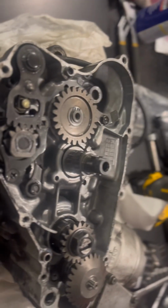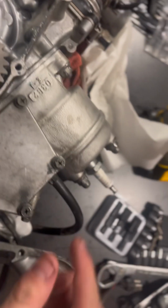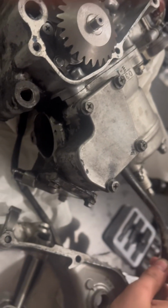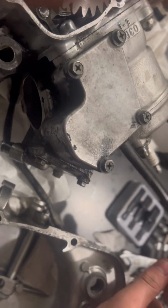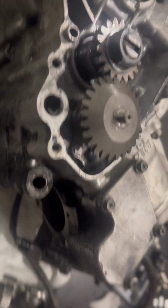Here she sits. Everything else nice. I need to get some guards for that. But yeah, I'll show y'all. That's inside. I didn't pull out this line. I think this is coolant. Pretty sure, not 100%. Pretty sure that's the coolant valves, or whatever it is. And I got my stator wires. Blah blah blah. All that electric junk.